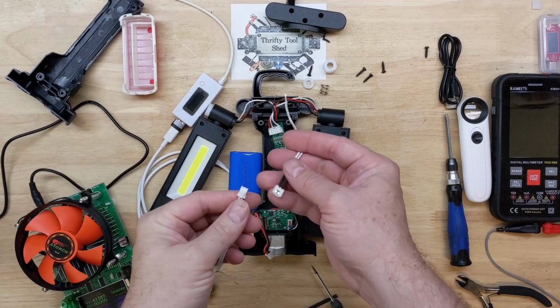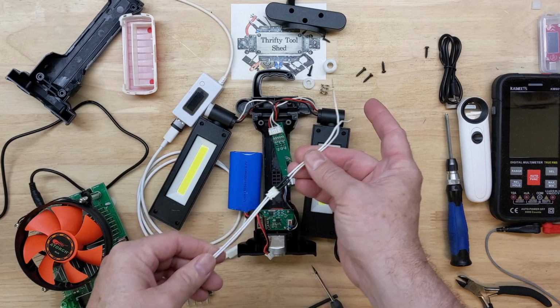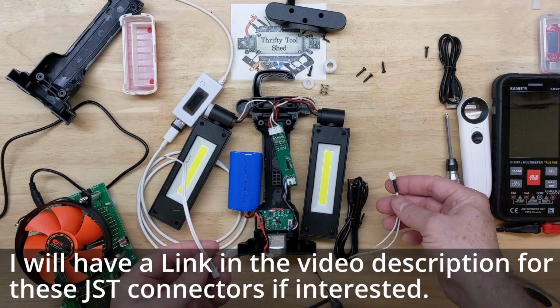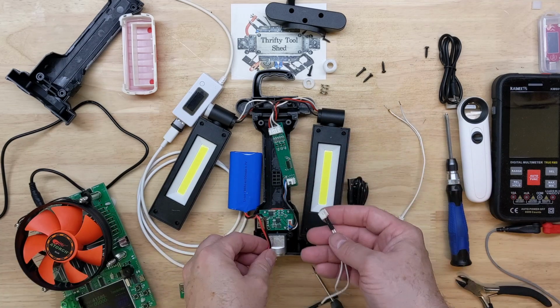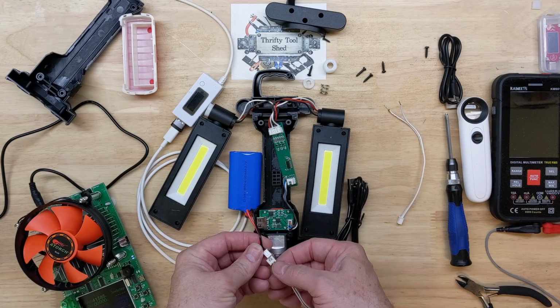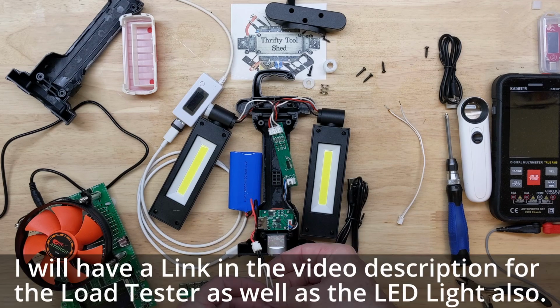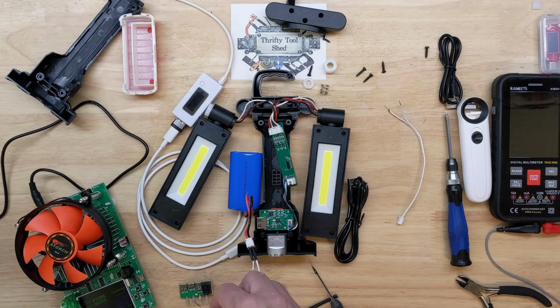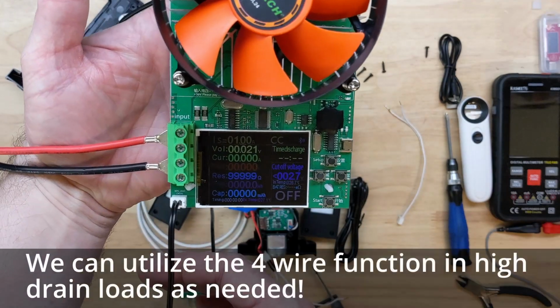I have taken these JST type connectors and made some little leads here where I can either put these in line to check current, or I can take this and hook it up to the battery and actually go to my new load tester here. So I have 10 the wires, so it should get as good a connection as we can. These wires are small and I realize that, but I'm going to do a low current drain just for that reason.